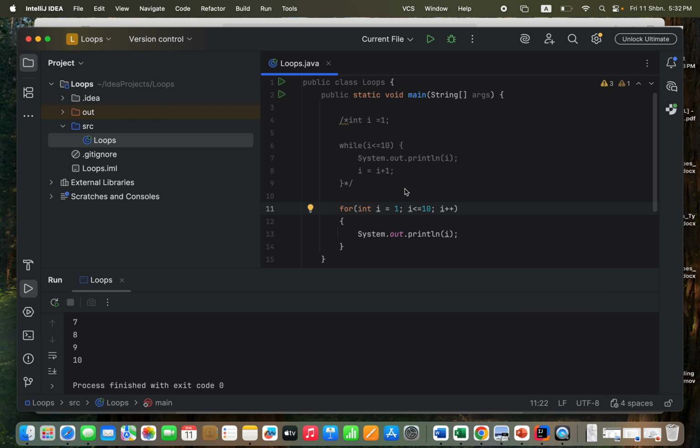How is the for statement working? When I start for, I do the first part one time. So this will be done one time. Then I check the condition. If the condition is true, I will do this statement. I will execute it. After that, I finish, I go to the third part.